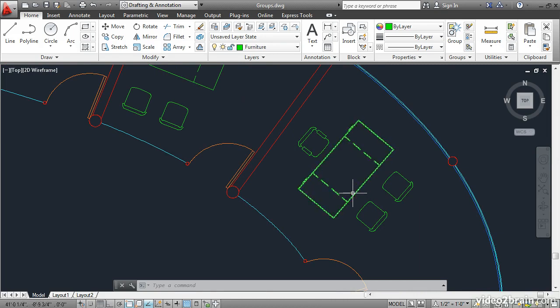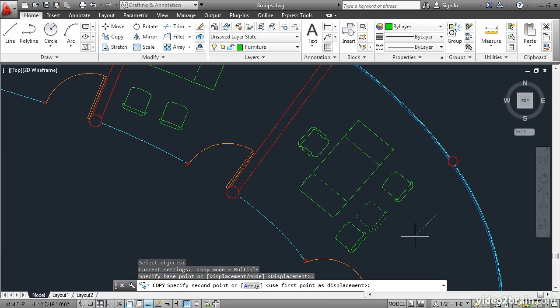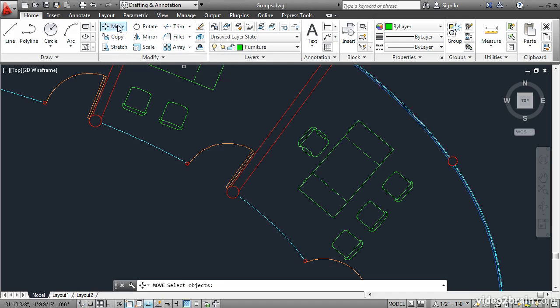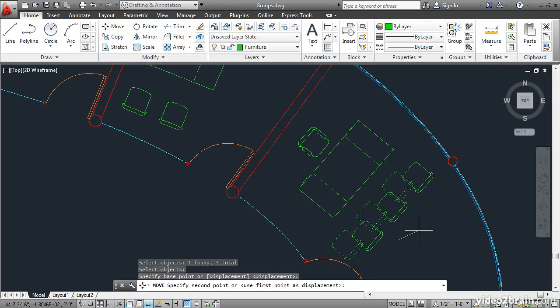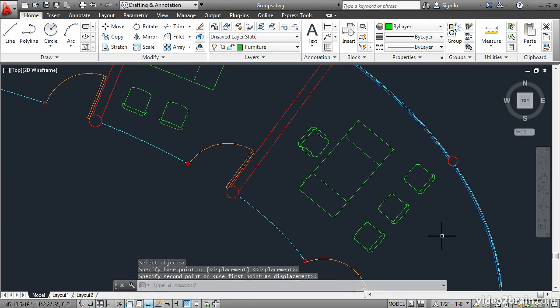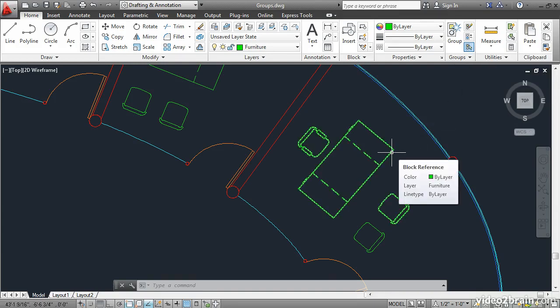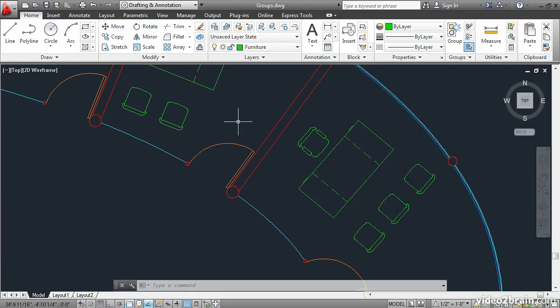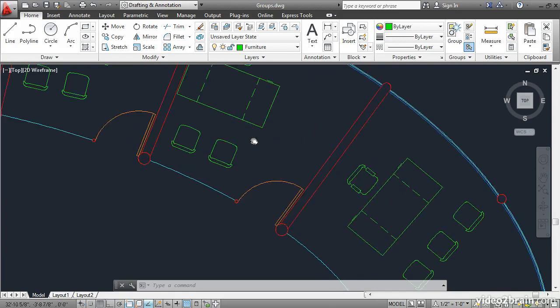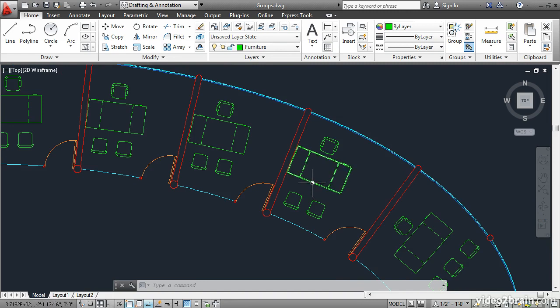Let's go ahead and make a copy of this chair. Place it over here someplace. And then perhaps we need to move all 3 chairs over about like this. Now I'll toggle group selection back on, and you can see the group still exists. It was just toggled off temporarily. There's no group here because we ungrouped it, but all of these others are still grouped.